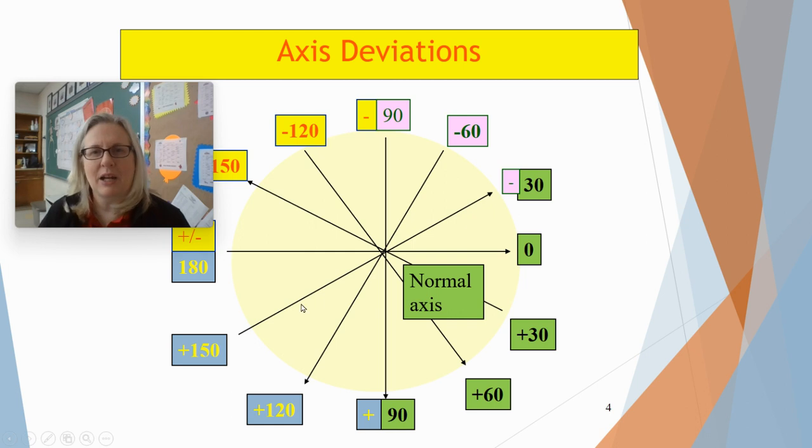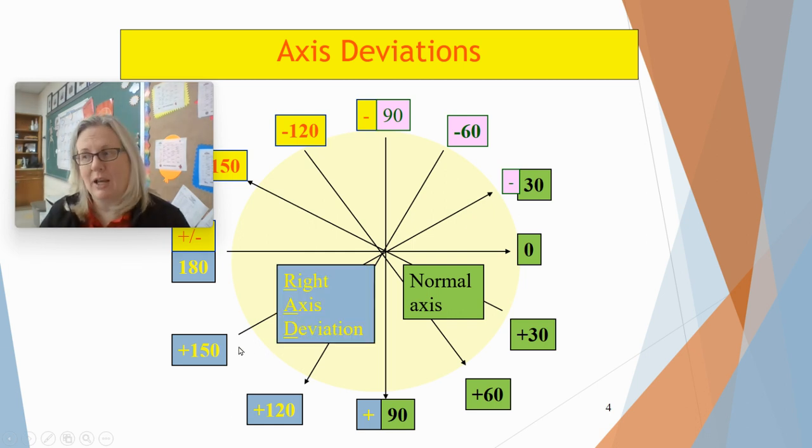So the next range of axis is going to be the right axis deviation. Okay, so if it's a little bit further to the right, and again, this is the heart, this is the patient's right, correct? Since this is our left, this is our right, patient's right. So if it's over in this way between positive 90 up to 180, it's going to be considered a right axis deviation. Not too big of a deal. It does happen often. I see this often, and it's not really that big a deal. It's just kind of squished over to the right a little bit. No big deal.